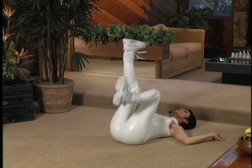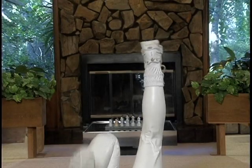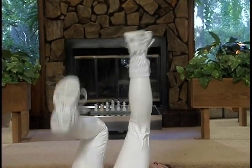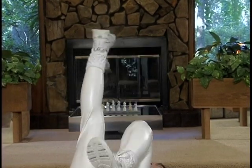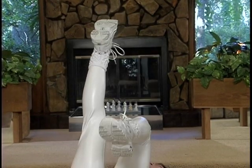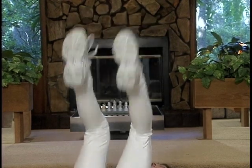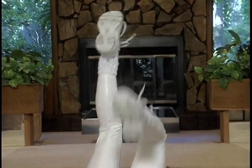Flat for two. Pull up those toes. Flat for two and flat. Single, five, six. Repeat the point. Point for two and point. Tummy tight. Point for two and point. Single, two, three, four. Tighten thighs each time.